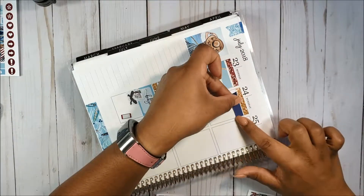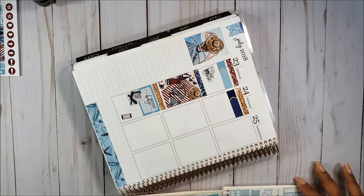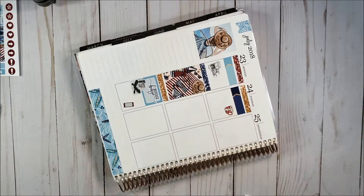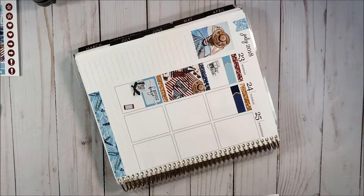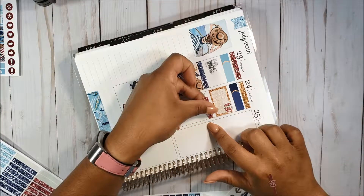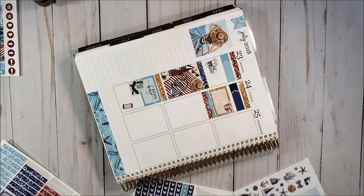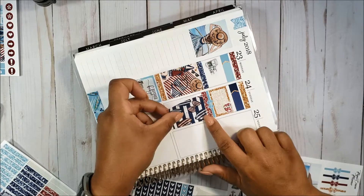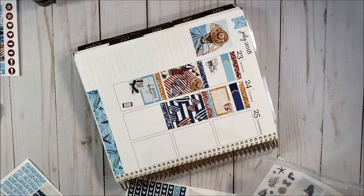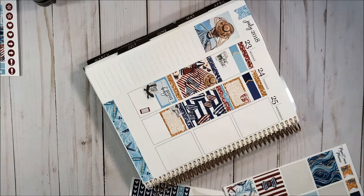I also wanted to mark that I was binging on Instagram, so I put 'Insta stuck' because that's literally all I did. Then the next day I wanted to mark work again, and I also marked with a half box that we got our mugs — a few weeks prior we went on a field trip and got to decorate mugs. I used the mug sticker from the freebie from my shop and wrote 'mug delivery,' then put a glitter header and layered a bow divider from the kit right on top. I put the bow pattern washi — this kit is so pretty, I love the colors. I'm not usually a red, white and blue person but it just pops, especially printed on premium matte.